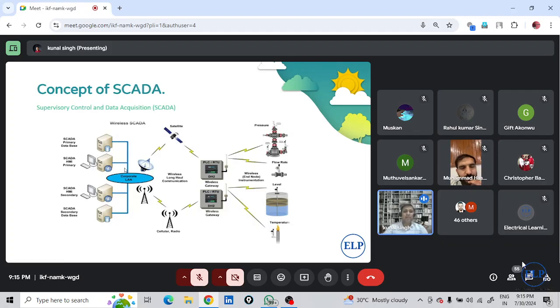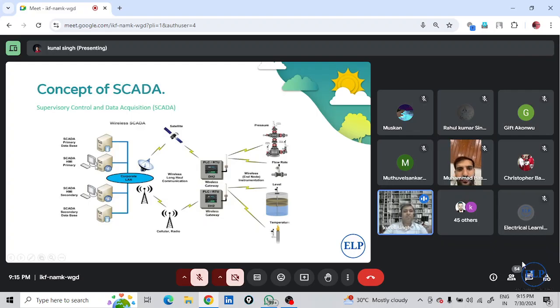So the first thing that you achieve through SCADA is you get all the signals, like if this switch is on or off, this water level is high or low, this temperature is above my set value or below my set value. So you can get all these statuses sitting in an air conditioned room far away from this location, and you can monitor all these signals through this process of SCADA.